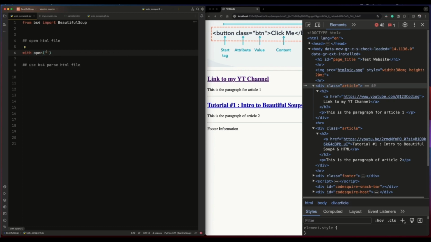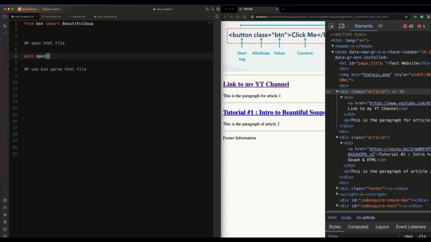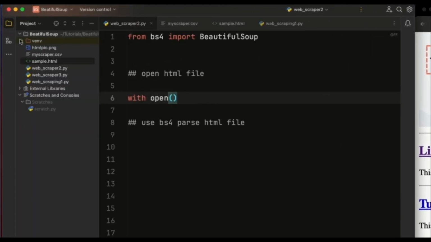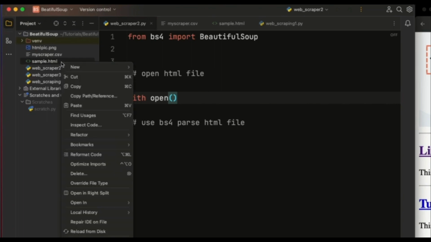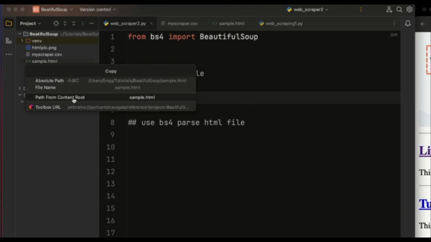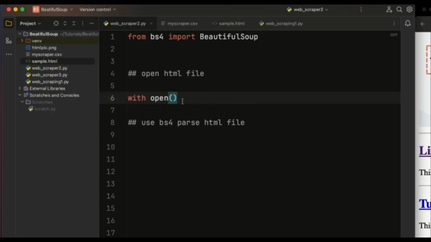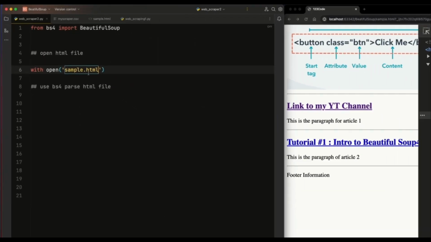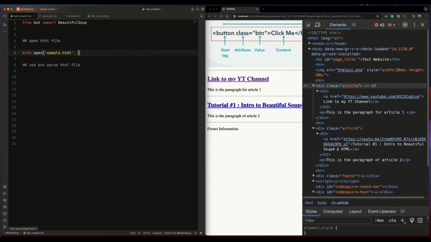So let's start. Here I can just type sample.html, and the editor should get it for me. The other way you can do it is to open your project and select the file that you want, then select copy path. After that, you'll get some options. You need the path from content root, just copy, and here I will paste it. Then the next argument is we'll use the r for read. And I will put that into a variable and name it html_doc.